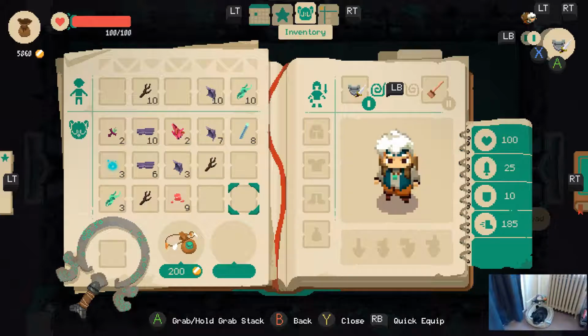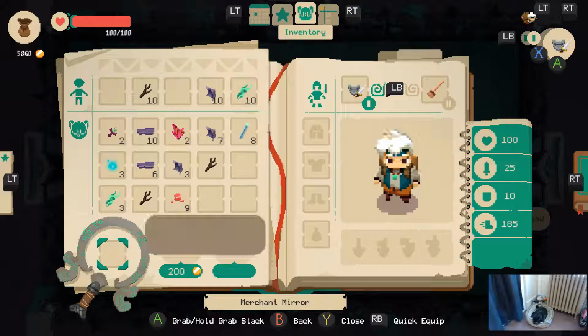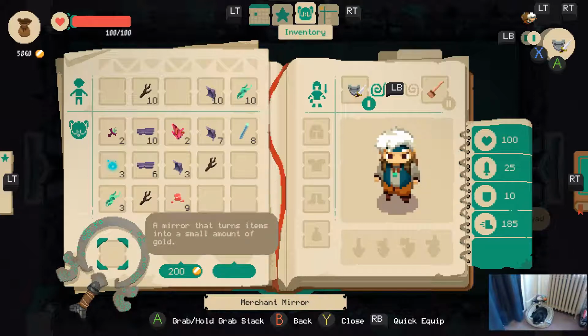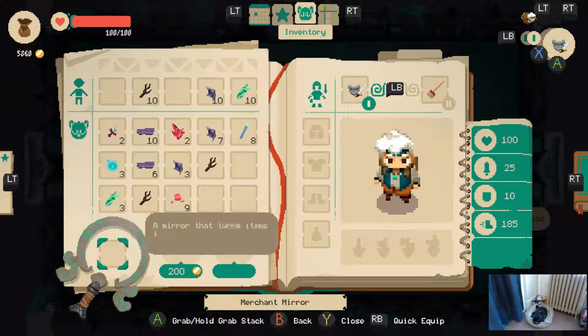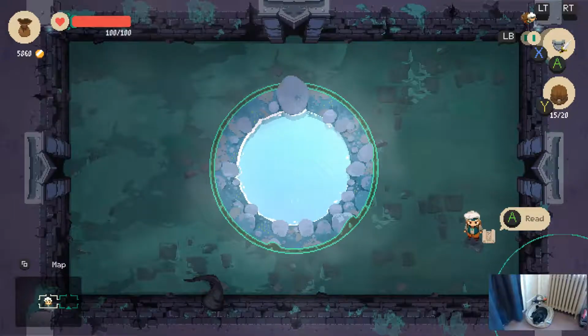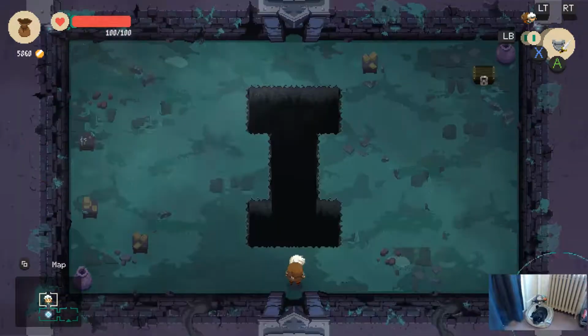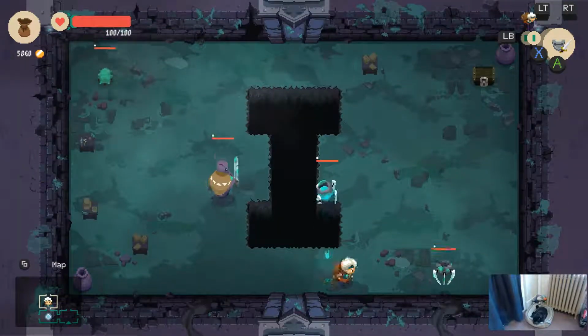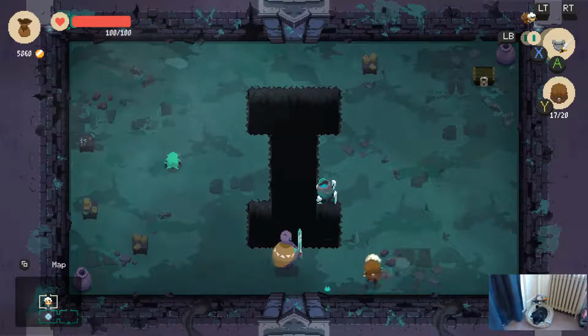If we put items in this little thing down below, the merchant mirror, it'll turn items into a small amount of gold. So if you're stuck in a dungeon and don't have enough money, we have plenty, but if you do, it'll convert some of your items to gold, so it'll help you get out of that dungeon. Okay. Let's see what's going on over here. And these are randomly generating. So let's see here.